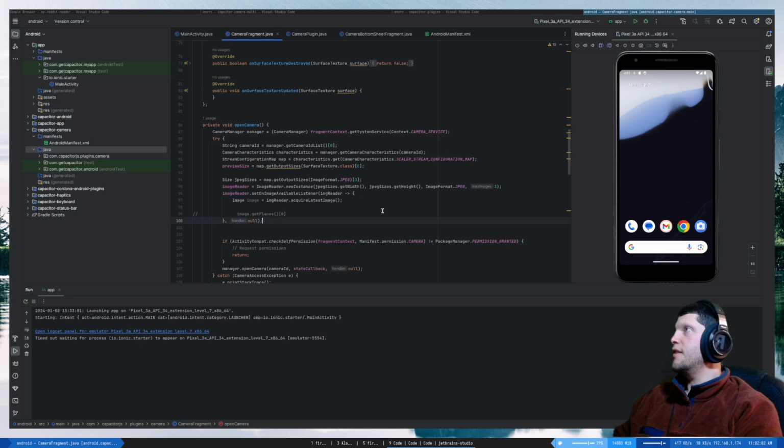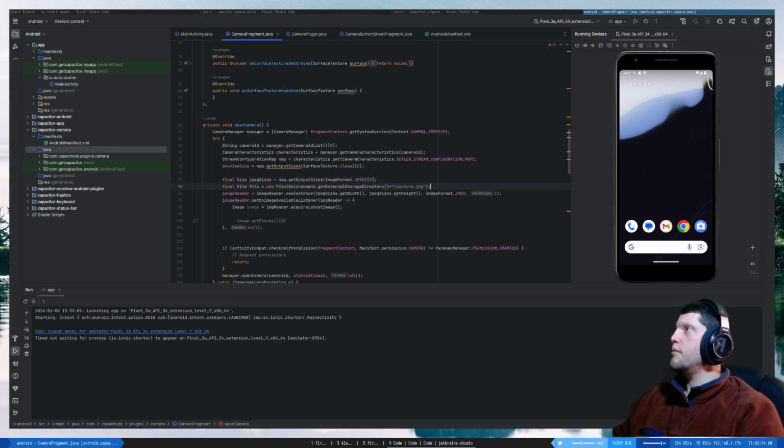This is not ideal, but I just want to see if I can get this stuff working. I might need some permission for this. I kind of feel like this isn't going to work exactly like this.